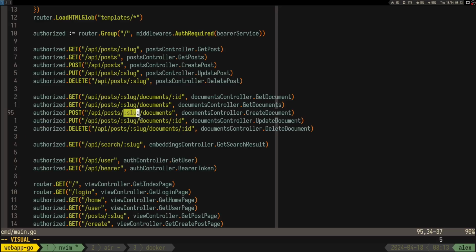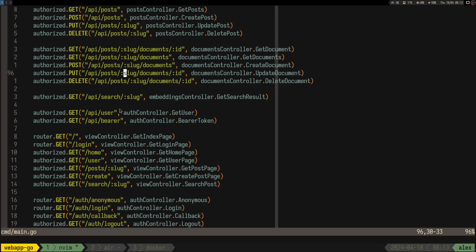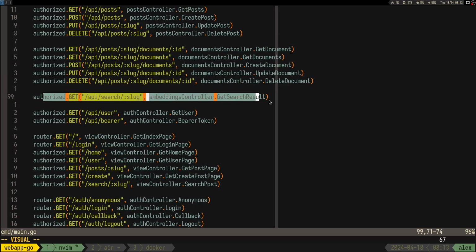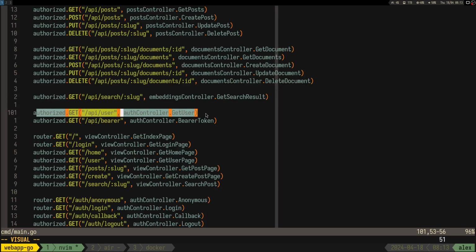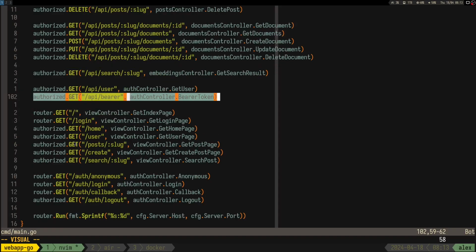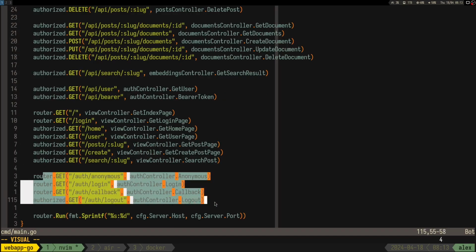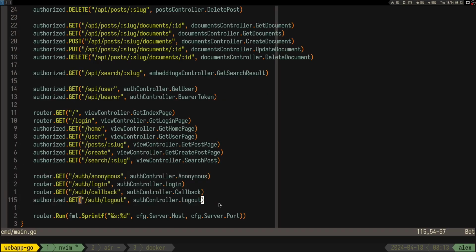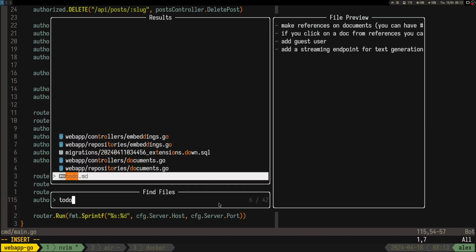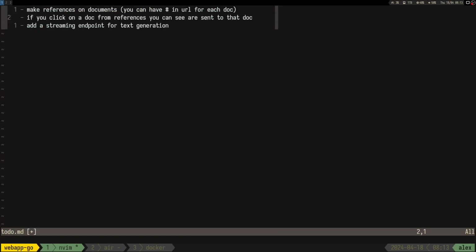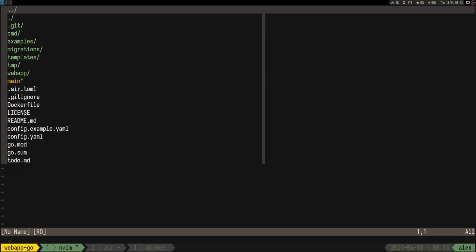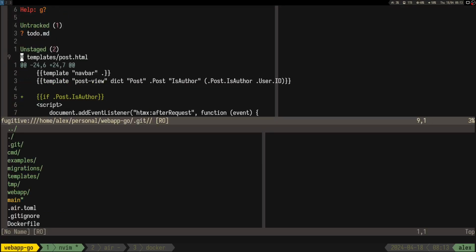You cannot add documents to something, so again, useless. Then you can search, which we should let be available. Get user. Sure, you can get your own user, you can get more tokens, get the pages, and log out. So I think this should be enough for the anonymous users, right?